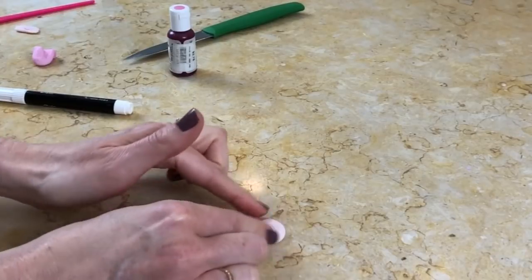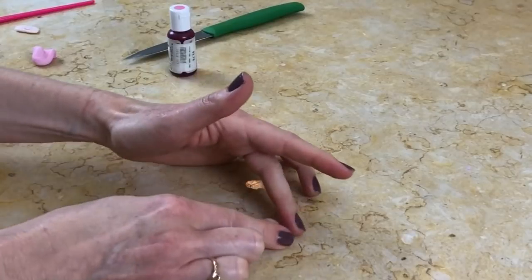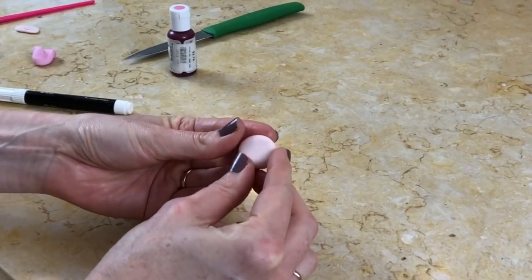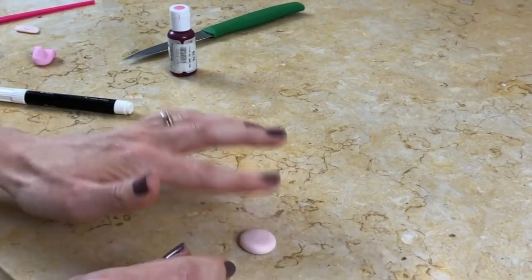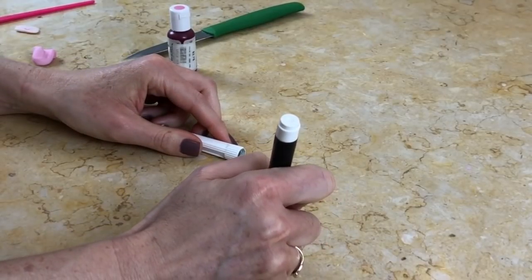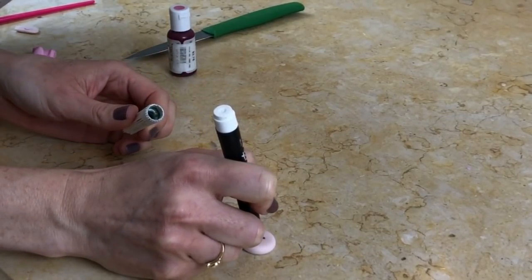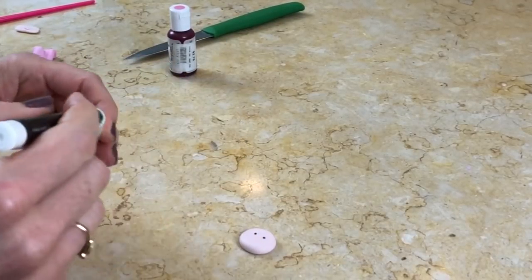Just keep in mind the height of your cake when you're figuring out how large to make the little girl, because we don't want it to look like the girl is as big as the tree. Okay, so I think that's a good size. Now I'm just going to take a food coloring pen and make 2 dots for the eyes. My hand might be hiding your view for a second. I'm just trying to keep it vertical so the dots will stay nice and round.